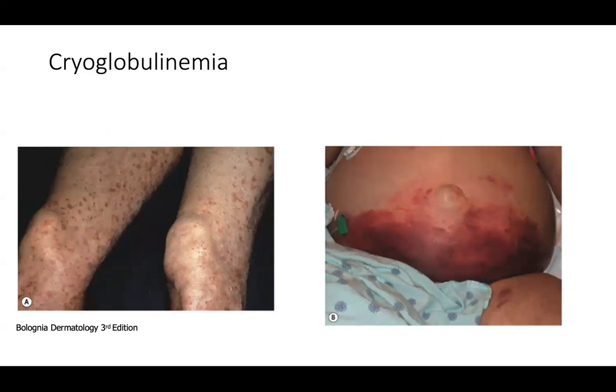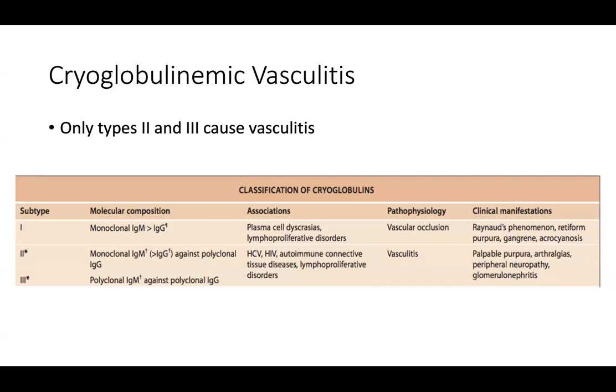Cryoglobulinemia appears as a vasculitis or a vasculopathy, depending on the clinical scenario. Again, think about the word cryo, meaning cold. So in cold temperatures, the precipitate of the antibodies makes a vasculopathy happen in type 1, and in types 2 and 3, you've got more of a vasculitis picture with a mixture of IgM and IgG polyclonal antibodies. So here's kind of the separation and how you can break this up into subtypes of cryoglobulinemia.